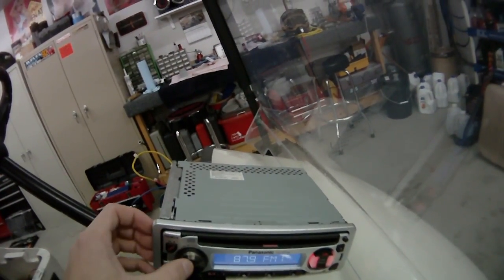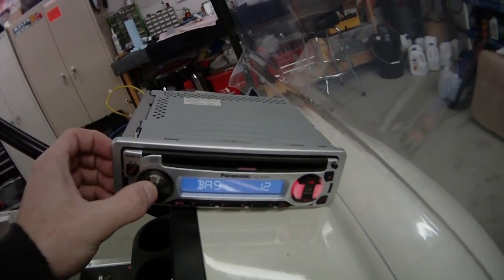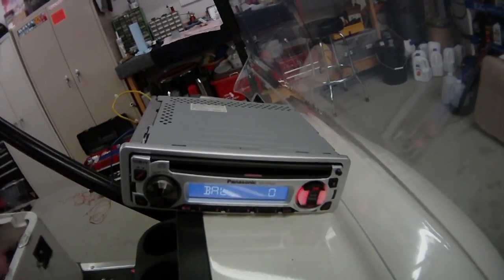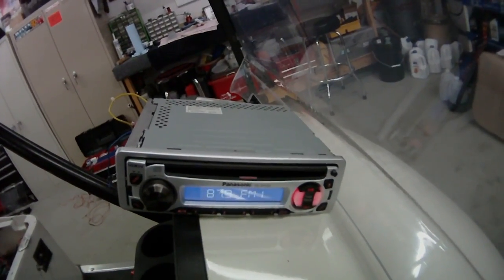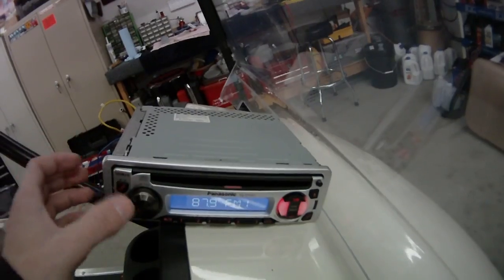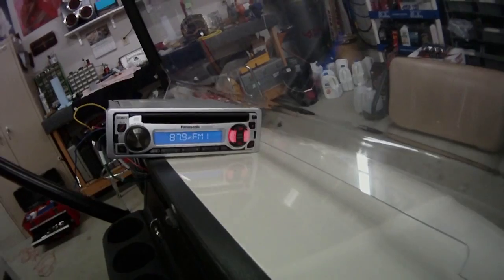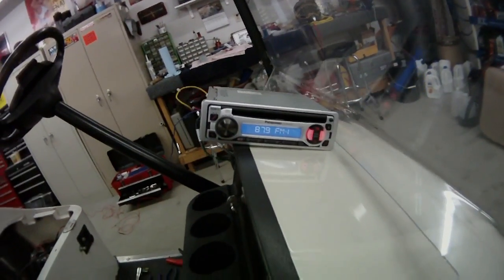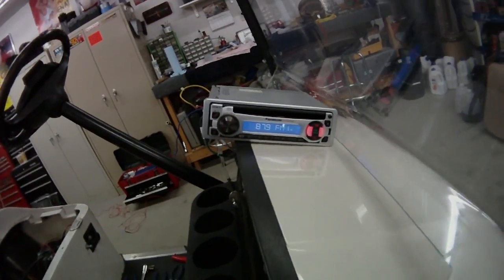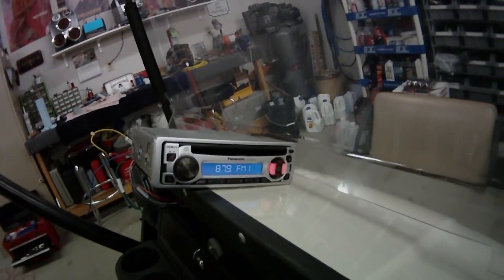You go in, find your equalizer. You can change your bass and treble depending on your speakers. My speakers are pretty cheap, so I turn the bass all the way up and knock the treble down so they won't overdrive. The balance you want to keep centered unless one speaker is a little more powerful — that's really only for better speakers. And the fade you want all the way to the front, so you're not sending power to the rear speaker wires, which aren't connected. That could be bad for your head unit, because older head units may not distinguish whether speakers are connected, whereas newer ones might shut off unused outputs. Better to be safe than to possibly short something out while off-roading.